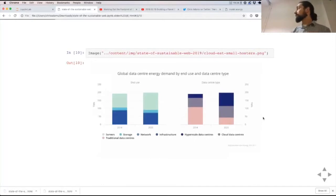And you can actually see this. This is another chart from the IEA, the International Energy Agency. They are pretty good at looking back. They are the body globally that gives forecasts on how the demand for energy is going to change over the coming years. And in 2014, you can see that we had a load of traditional data centers, the kind of ones where if you work in a medium company or something larger, you might have some servers yourself. And then as we move on, the trend is to have these larger hyperscale data centers eat up all this stuff.